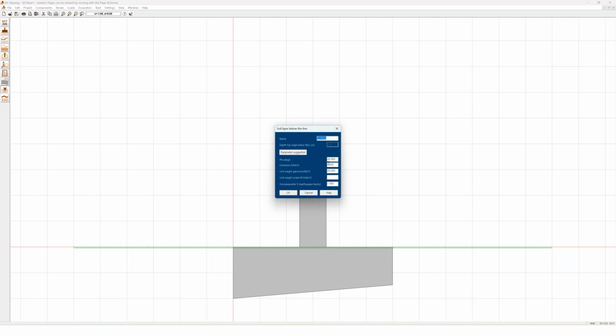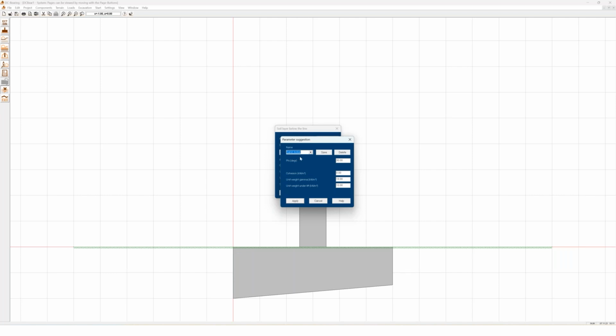You can either enter the soil parameters here, or use the parameter suggestions. We also offer this in the other programs, so you might have seen it before. We choose the loose sand and say apply.